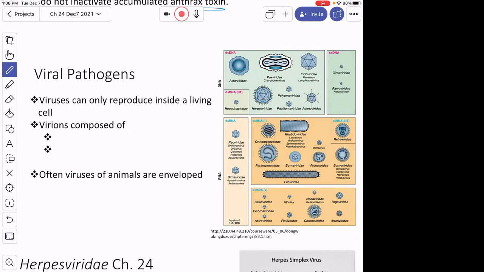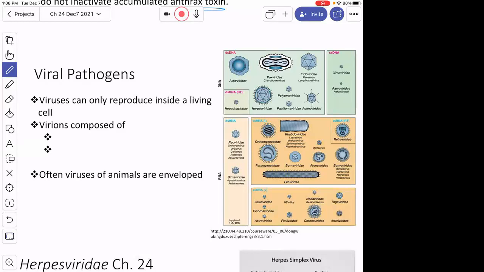Let's go on. Chapter 24 is our DNA virus chapter. Remember, you can be working on the chapter 19, the chapter 20 homework. Again, I don't think it's too extensive this time, so that shouldn't be too much work for you. We're only going to pick out one viral pathogen from chapter 24, and that's herpes virus. It's kind of a complicated virus. There are a lot of different variations of herpes virus. So we'll get into that.